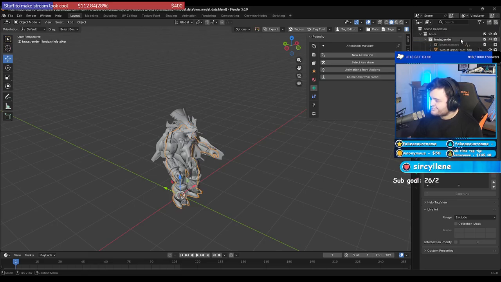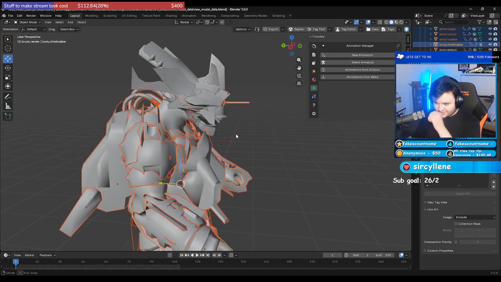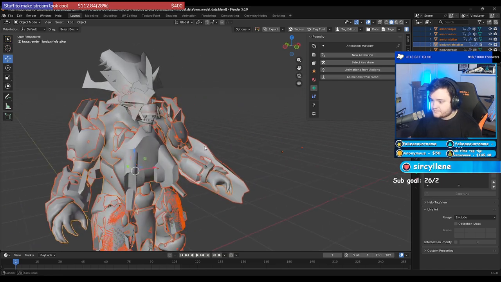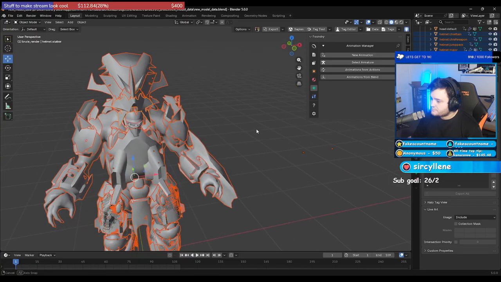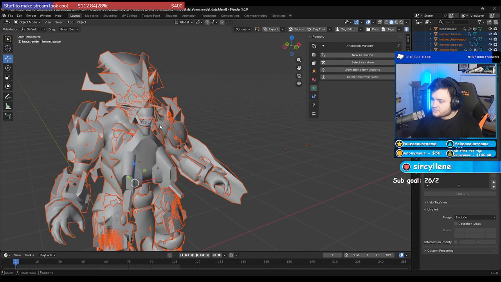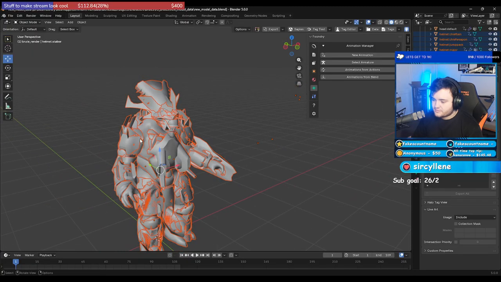Okay. Select that. I might keep the Stalker helmet because the Stalker helmet's cool. Select that. And keep the Stalker helmet, I think.